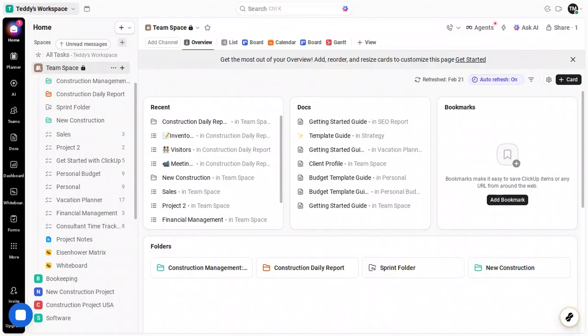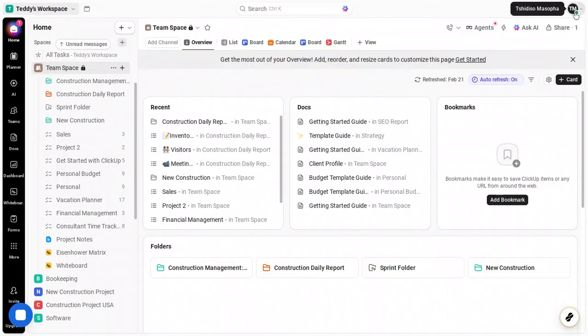This is the general home base, where you can see what's happening across your workspace. From here, you're only a few clicks away from the export controls. Look to the very top right of your screen. You'll see your profile avatar, which is where ClickUp keeps personal and workspace level settings. That's the anchor for what we need next.